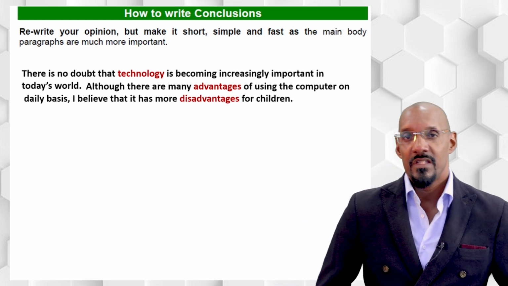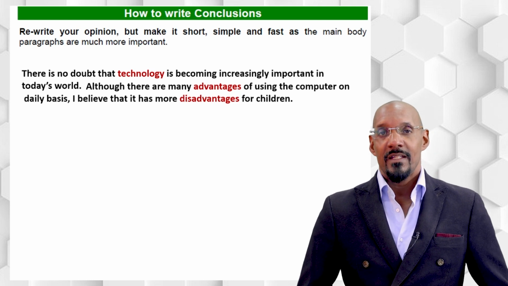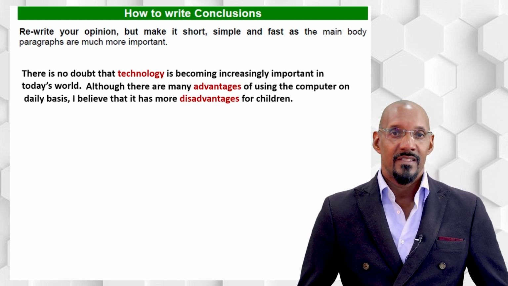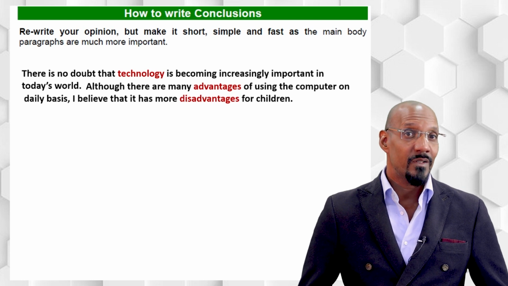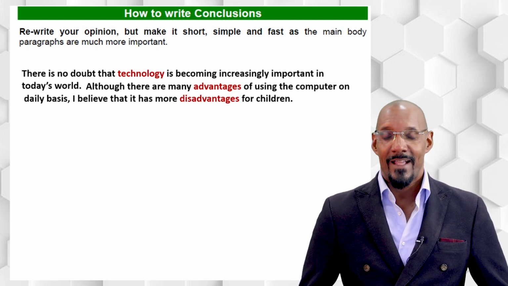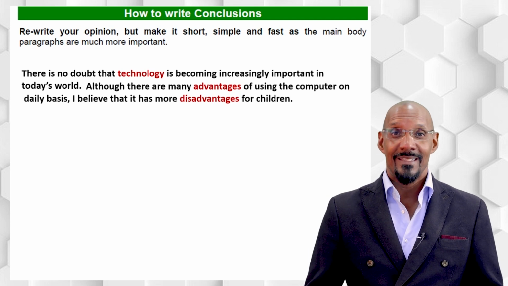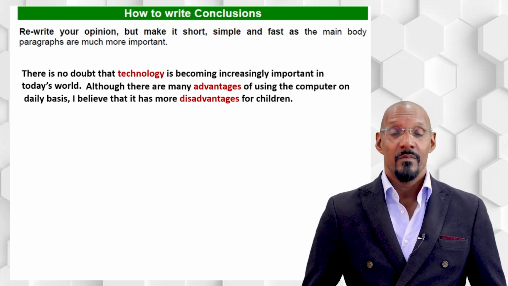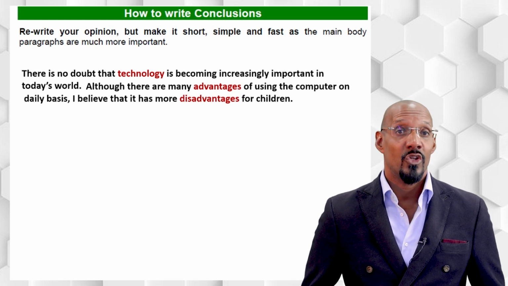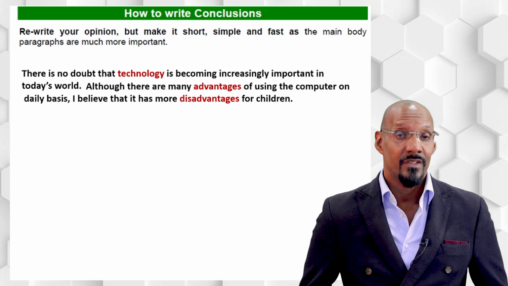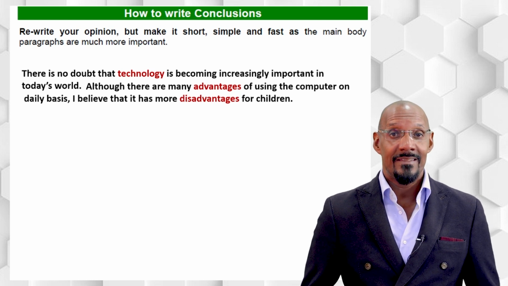So key takeaways here. When you're writing your introduction, write your general statement first. Write your thesis statement immediately following. Try to keep your words between 8 to 18, max 20 words in all of your sentences so that you can be organized and clear. This will also help you to monitor your word count and write faster so that you can complete the IELTS writing task 2 in good time.